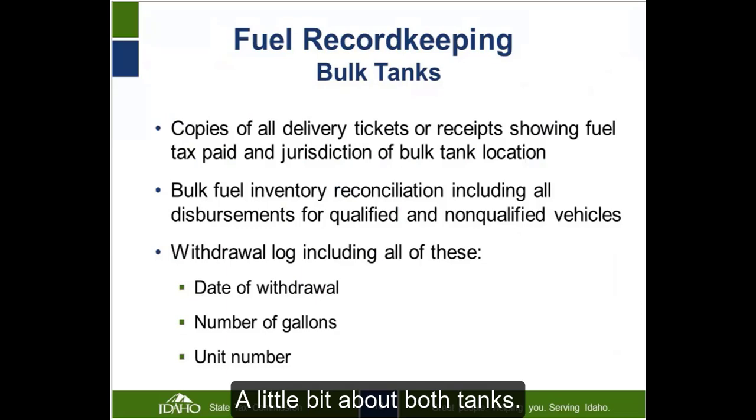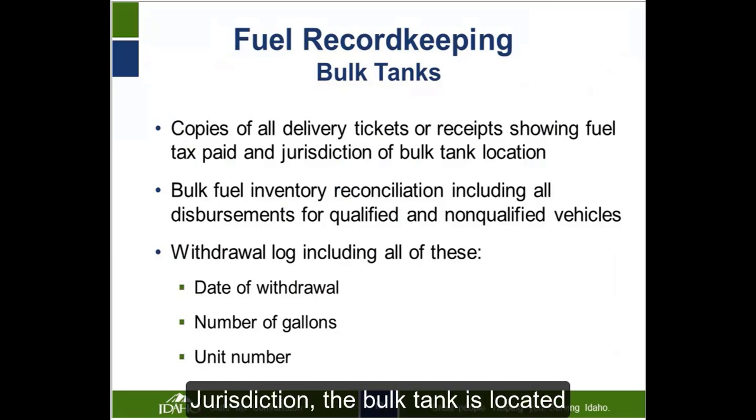A little bit about bulk tanks. You need to have copies of the delivery tickets showing that the tax was paid and which jurisdiction the bulk tank is located in. And a lot of times we'll have tanks that are across the border, so it could be a delivery from another jurisdiction, like maybe Utah into Idaho, or Idaho into Utah. So we need to know which jurisdiction the tax was paid to, and where the location of the bulk tank is.